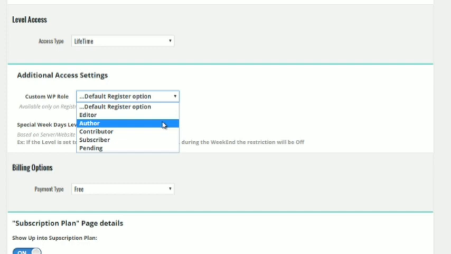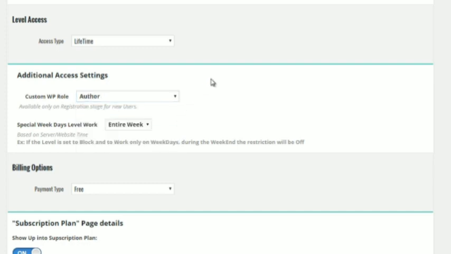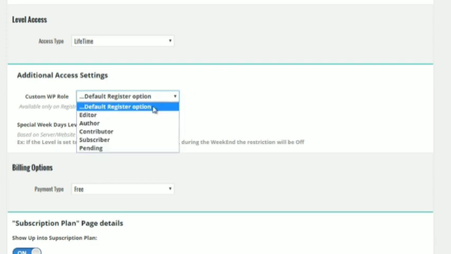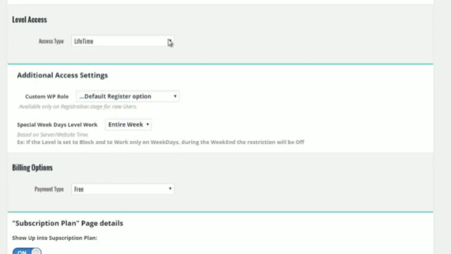You want to maybe give them author rights so that they can submit content, but at the end of the day, you approve it, or you want to give them some sort of level of permissions. So typically, for the majority of you, it's going to be the basic default register option. Basically, read rights. They don't have write rights. They have the ability to read it and to see it, but they can't edit it.